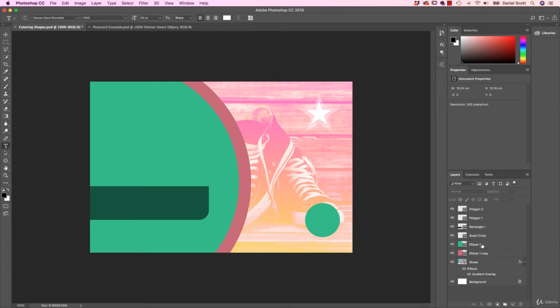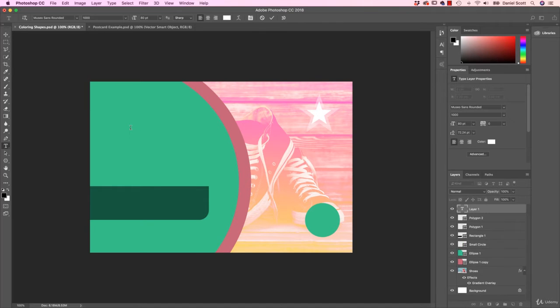Now, one thing to note is because we're working with all these shapes, if I've got the type tool selected and I'm on a shape layer like this ellipse, Photoshop really likes to try and combine the text into this shape here, which is not going to work for us. So if you run into that problem, go to Undo, then go to Select and Deselect Layers, so there's nothing selected. There's two ways of adding text.